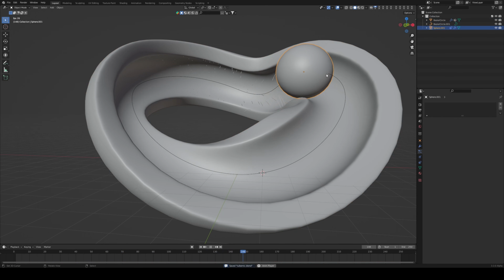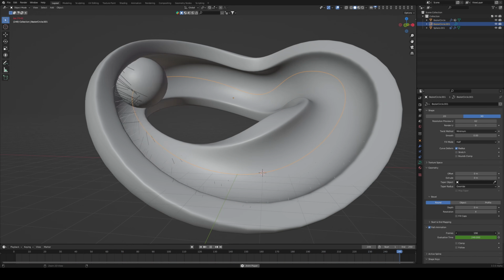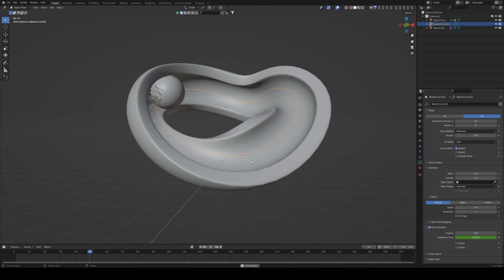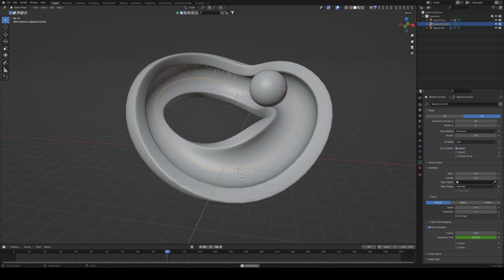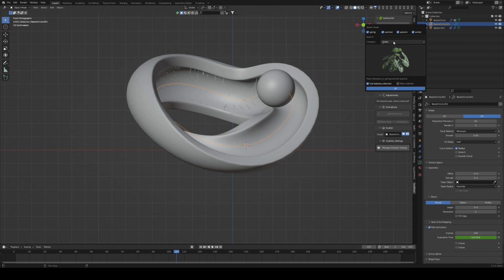If you feel like it, you can also go under your line and the object data properties and increase the speed, let's say to 140. This is also a fun one. Choose what you would like to grow. Now, let's say we want to have some trees growing or stuff like that. I'm going to use an asset from this Botanic. I use Botanic for a lot of things. It's actually very, very useful.